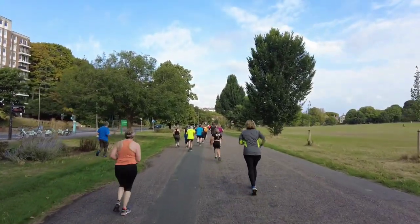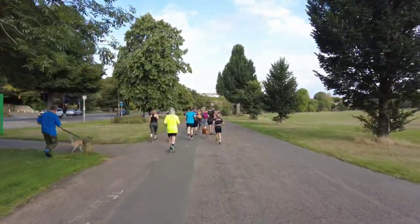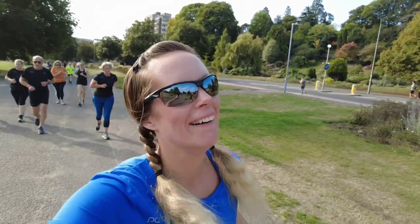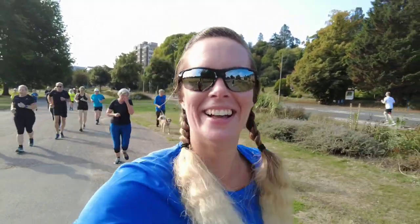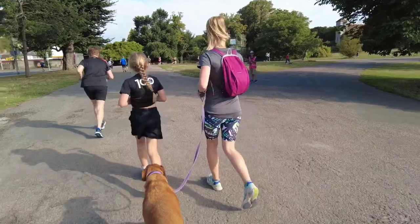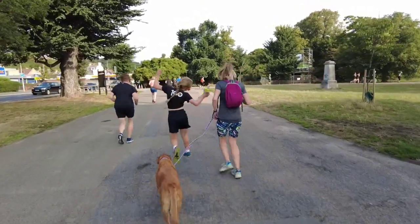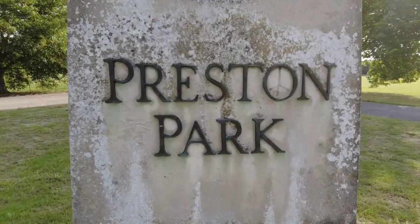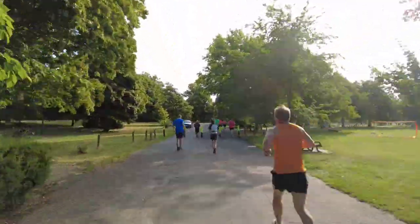Poppy's decided we're catching Rachel Bentley up, which means sprint interval training, which means Mummy feels tired. We've caught Rachel up and now I'm ridiculously hot. It's so muggy! We wouldn't be British if we weren't complaining about the weather. I think part of the reason Poppy wanted to catch Rachel up is — Foxy Dog! We can run with a doggy! Just at the bottom of the hill there's this lovely Preston Park monument. What a beautiful park.